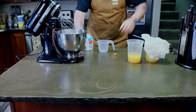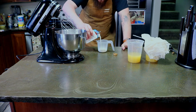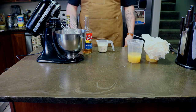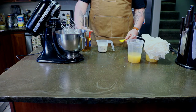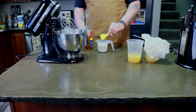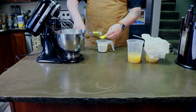So again, 8 ounces of heavy whipping cream. I believe this is 40% heavy whipping cream that we're using in the recipe. And into that, we're going to add a tablespoon each of salted caramel syrup this time, and our butterscotch, putting everything into the bowl of our stand mixer.